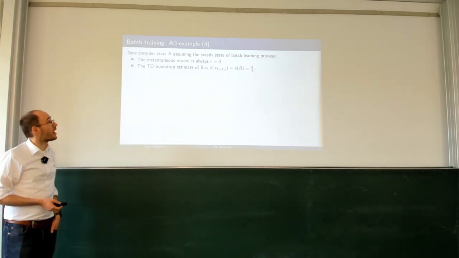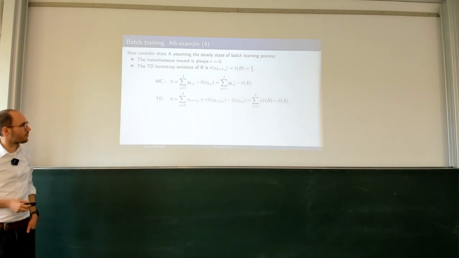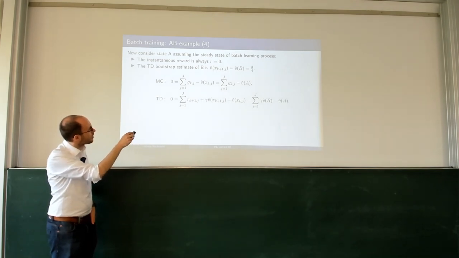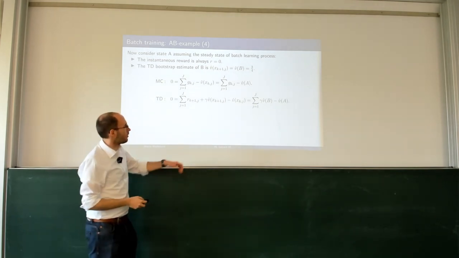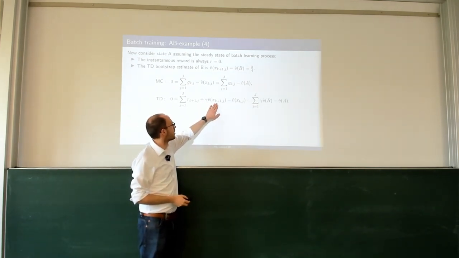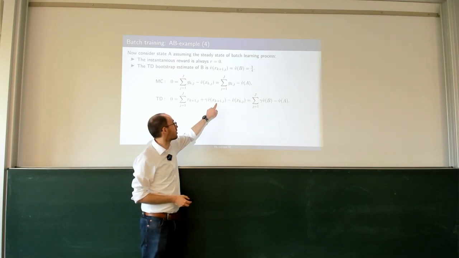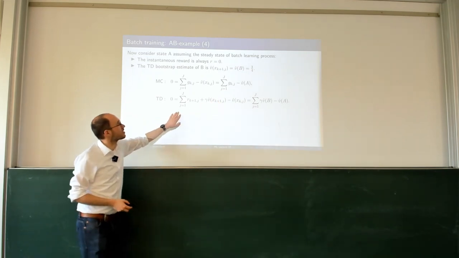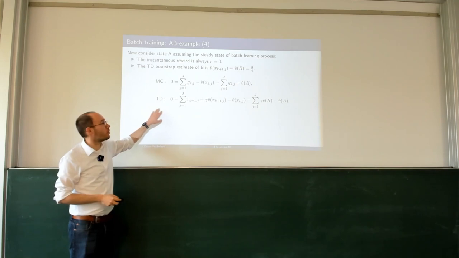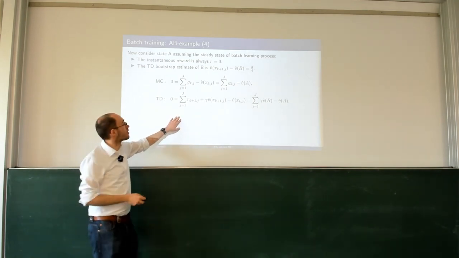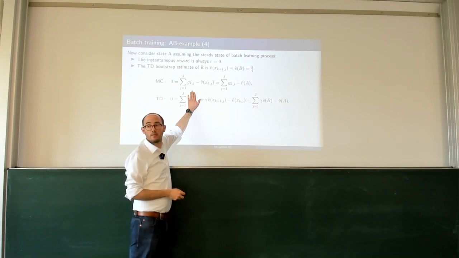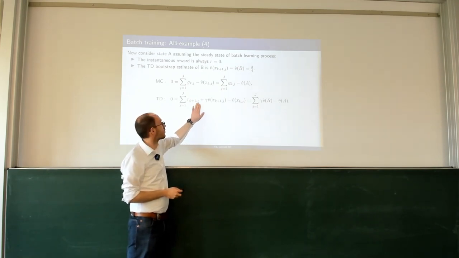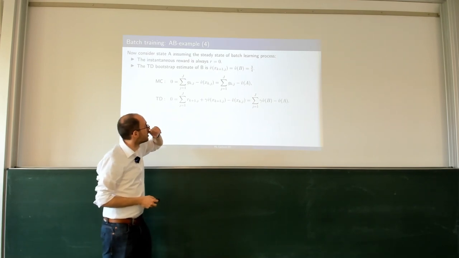Okay. But how is it about the first state, state A? Let's take our equations again, here for Monte Carlo, here for TD0. And now for TD0, this, of course, is not 0, right? Because the successor state would be state B now. So we need to take this into account. However, our MDP said that the reward from A to B is always 0. So we can ignore this error here for the moment, because we have only obtained 0 rewards going from A to B.